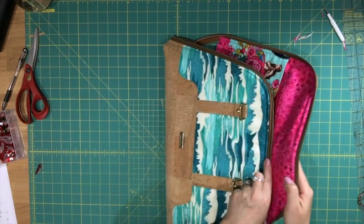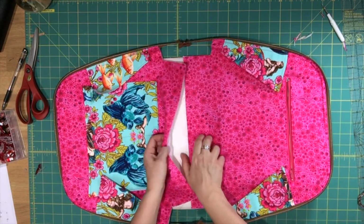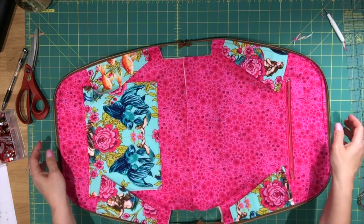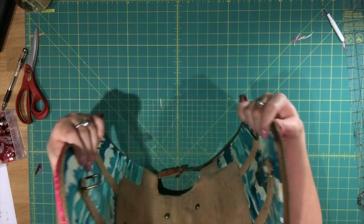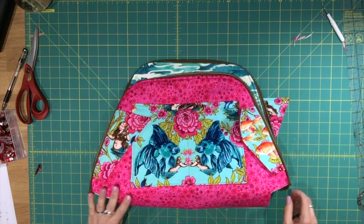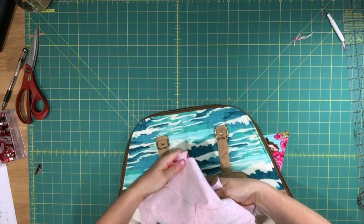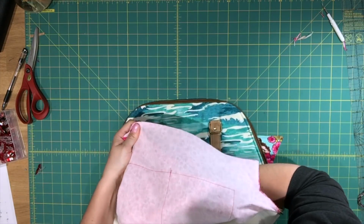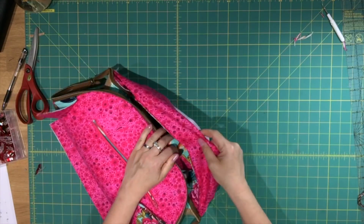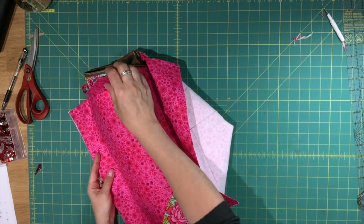Okay, so I have both sides now top stitched and ready to continue. Now we need to sew the bottom edges of our lining, but they need to be right sides together. So take your bag now and fold it so that the exteriors are right sides together. And then you are going to need to flip each side of your bag so that the top edge of your lining is pointing towards the top.